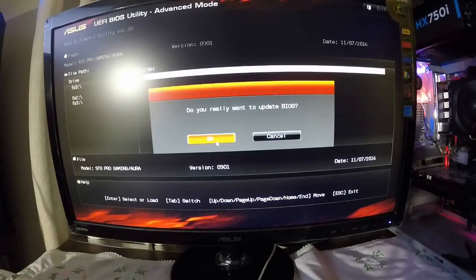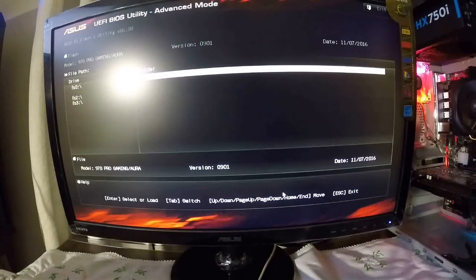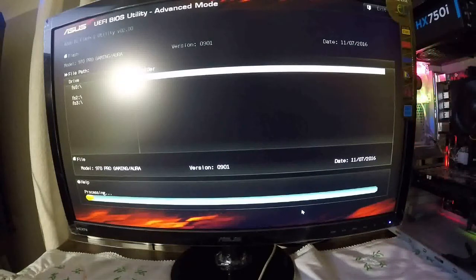Do we want to update? Yes, we do. We're going to let it crash. We're going to get halfway through. Then we'll crash them. Then we're going to put the motherboard CD in. And we'll recover them.